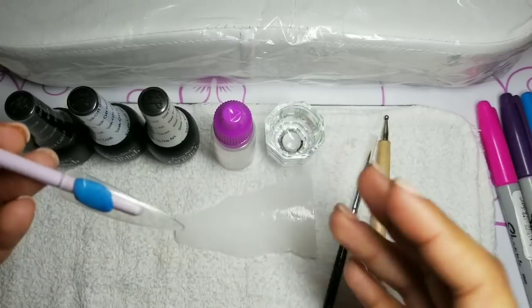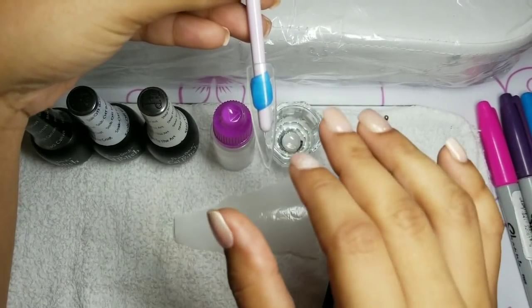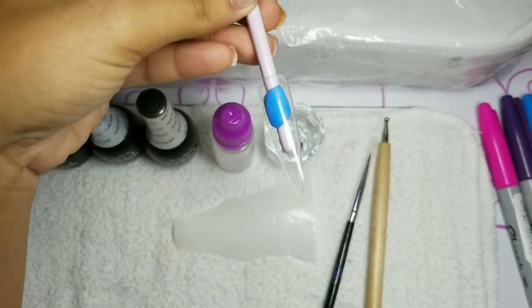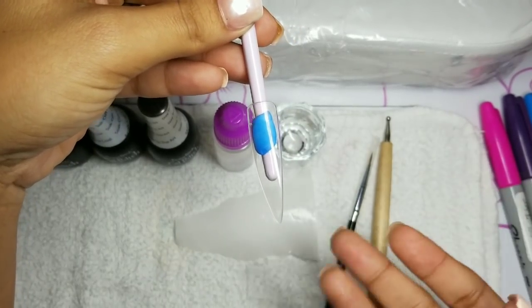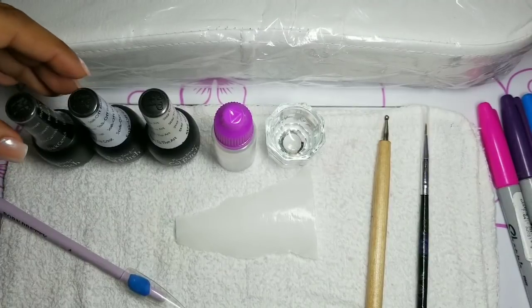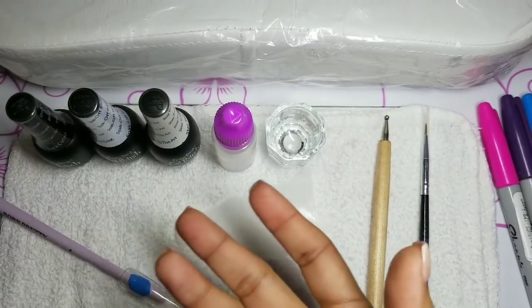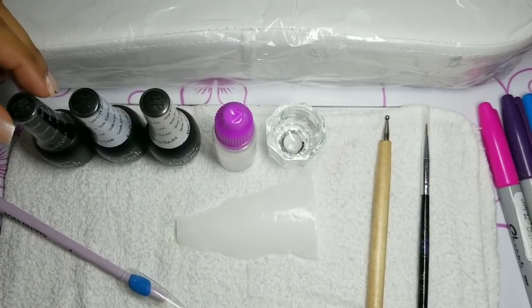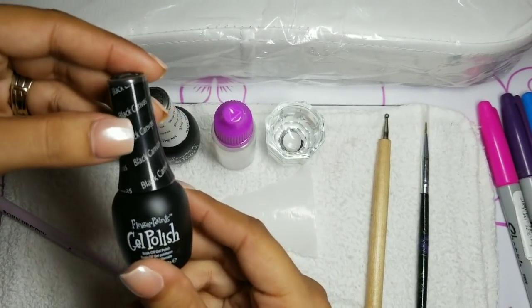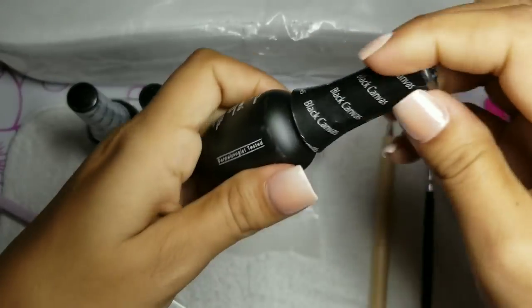So if you don't have a black tip or a black nail, we will need to paint it. That's what I'm gonna do on this video, so you can learn from scratch. I have a clear tip over here, so you can work in white, clear, or black. We're gonna paint it black because we are going to work on a background. So I use this brand to play around and practice. This is the black canvas from Gel Polish Finger Paints. This is a black color.